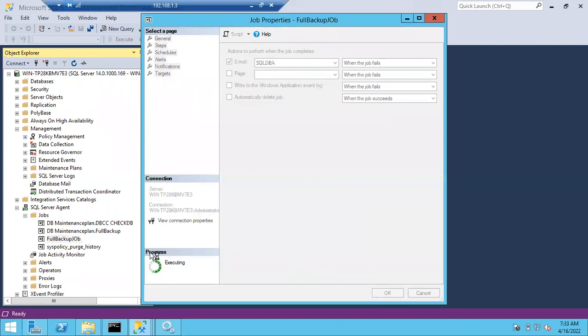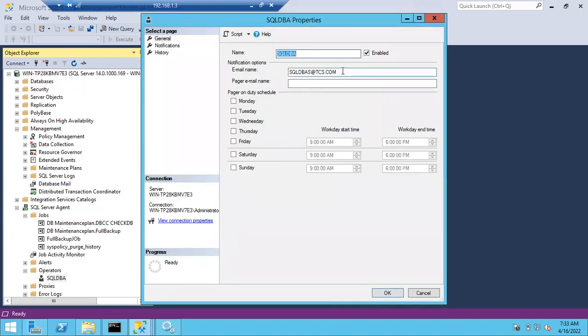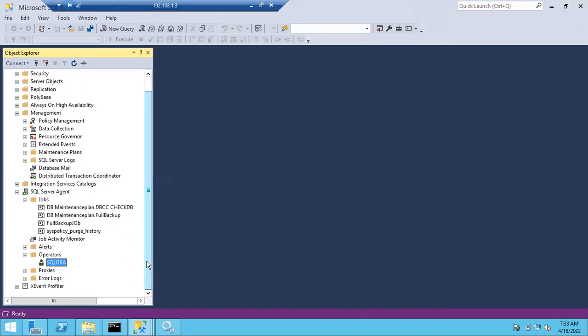Then once this job fails, automatically real-time IT trainings will send an email to the operator, whoever is in the operator, which is your DBA mail ID. To this whole group it is going to send an email. Whoever is there in this particular DB team, all will get an email, guys. So this is how the email ID and the database mail feature will work in SQL Server. Let's configure alerts, guys.